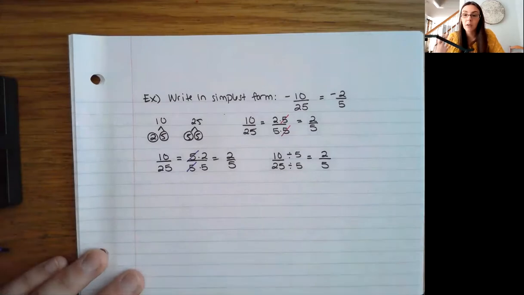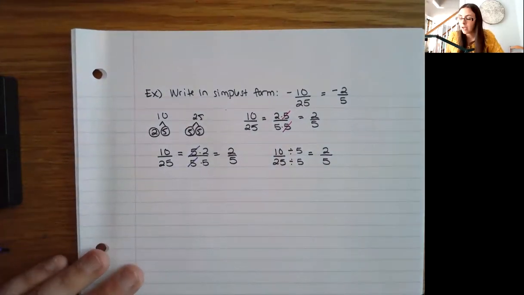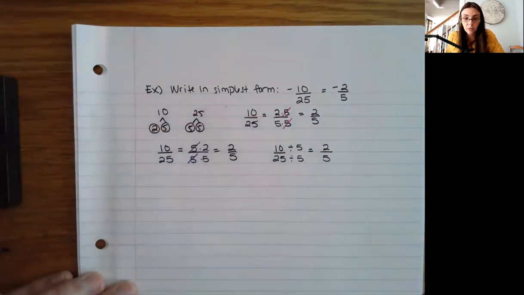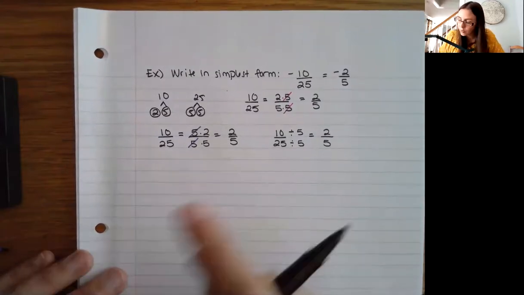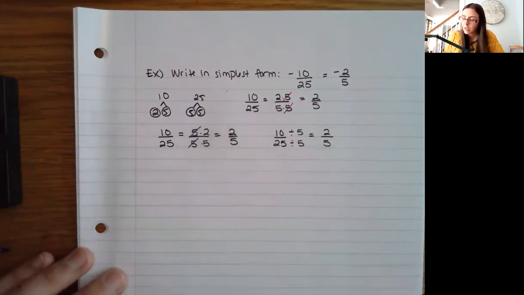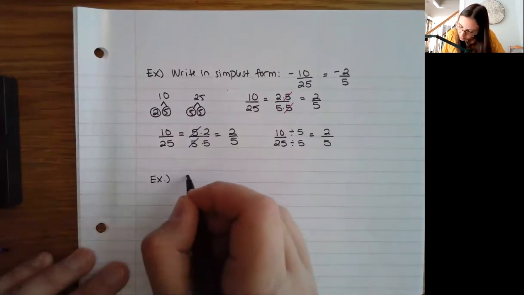So that's another way that you can write and simplify your fractions. So you're more than welcome to use any strategy if the problem doesn't specify. And just as long as you can simplify and get to that lowest form, then that is great too. One thing I will note when using this strategy, sometimes you may have to do that process more than once. So maybe, for instance, I'm just going to do one more here. So maybe I have 24 over 40.